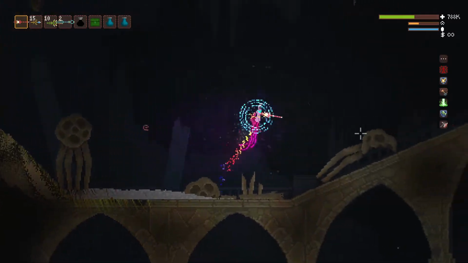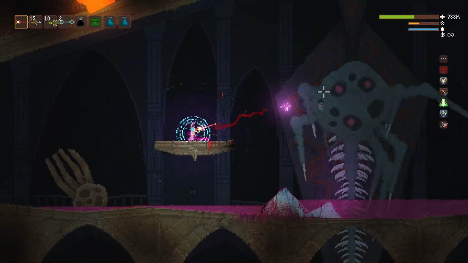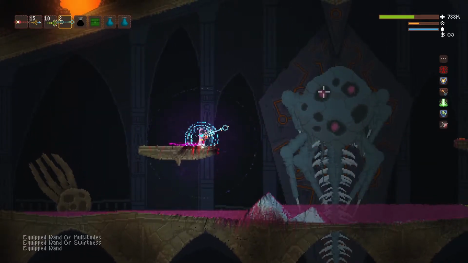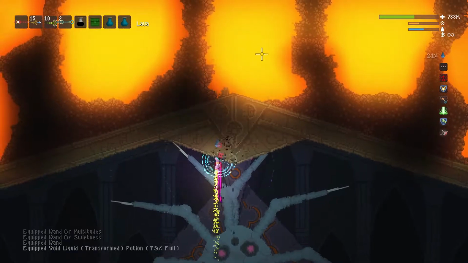Call me, do you want some cement? I know I kind of left you out on these wand builds. You want some void liquid? Shoot up here.